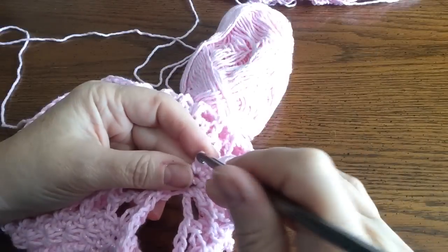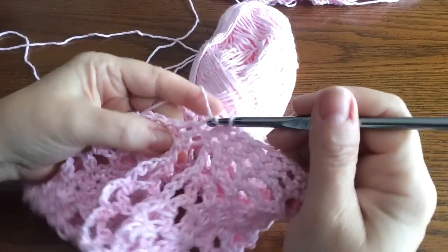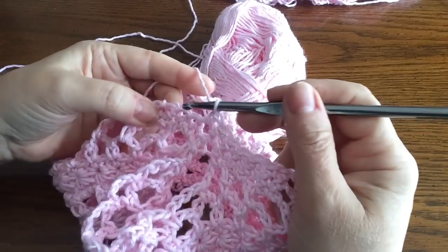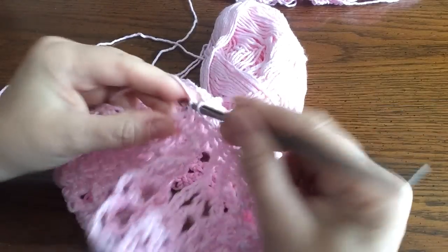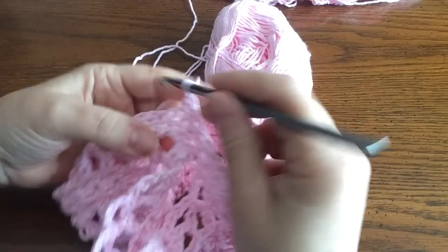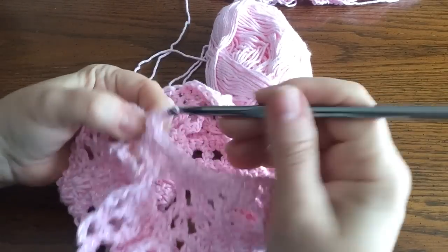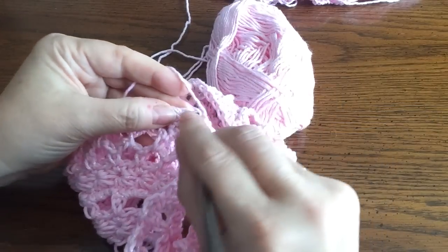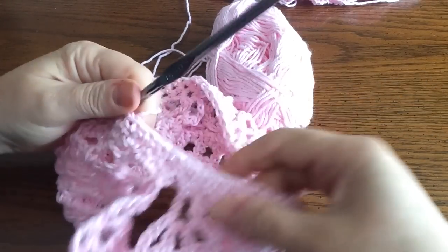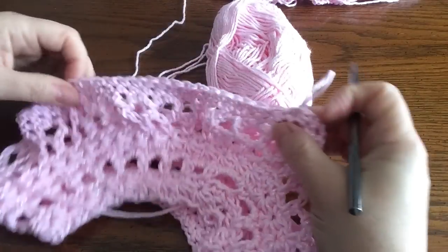All right, we're ending that second row of single crochets, 1 single crochet in every single crochet. Okay, we're coming to the end of that. Okay, here's the last one. Now we're going to join with a slip stitch. Okay, so you made 2 rows of single crochets all the way around.